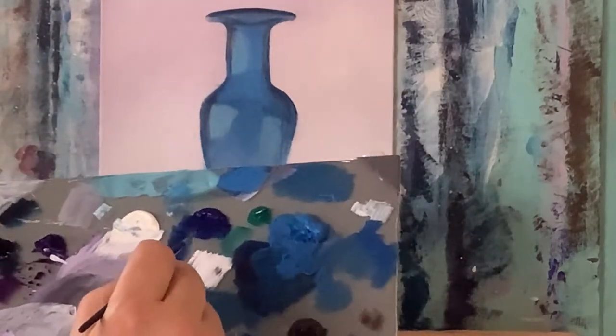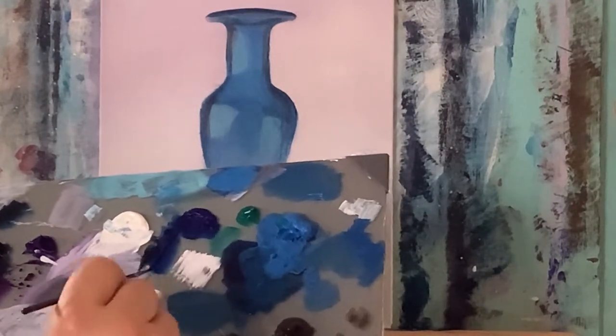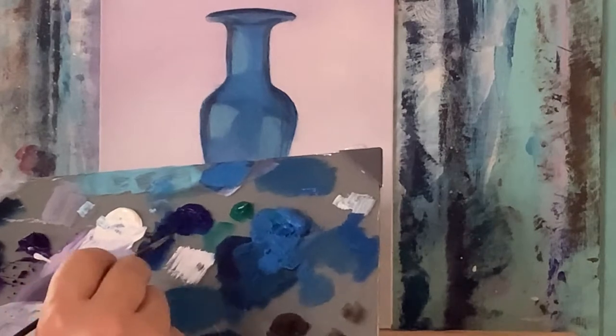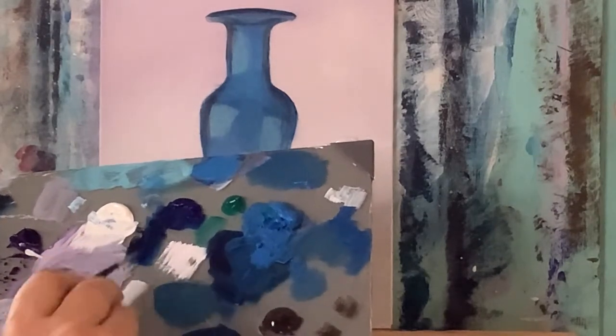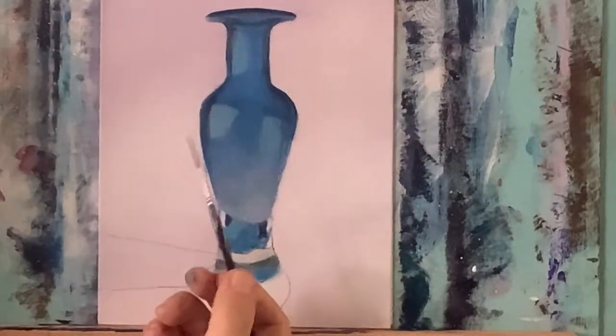Okay, so now taking my script liner brush, I'm going to take some Phthalo Blue and Permanent Black, and I'm going to make a really dark color here, with lots of water on this script liner. And notice how I turn and roll it to a point like so.